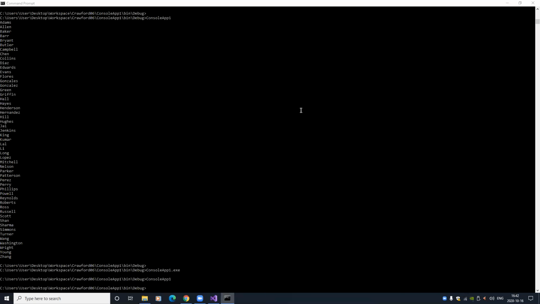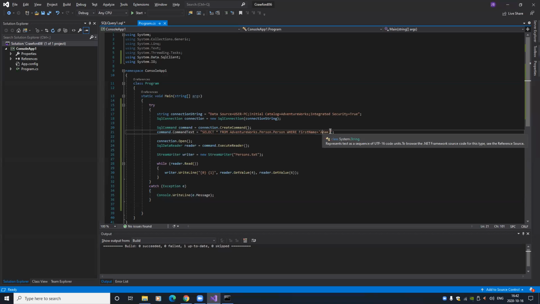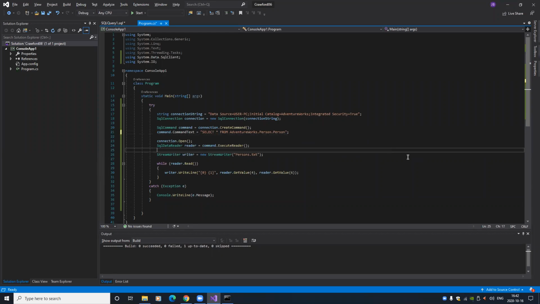So that's probably, oh, maybe we said where first name is Adam. Okay, hold on one second. Select star from AdventureWorks person.person, that's better. And reader.getValue 4, reader.getValue 6. We're writing to the file name while reader.read. That makes sense.